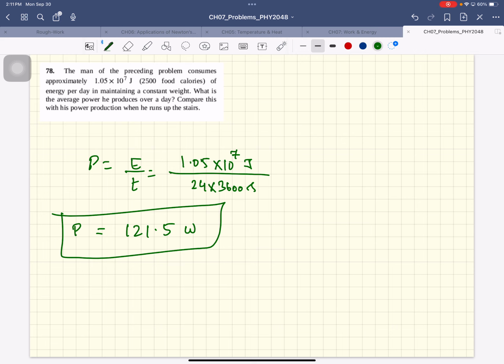Okay, so that energy is used to run various reactions in your body. Okay, and eventually some of that is used to convert to ATP and stuff like that, but eventually all of that gets converted to heat. Okay. So that's how much heat you have to get rid of per second in your body. Okay. All right.